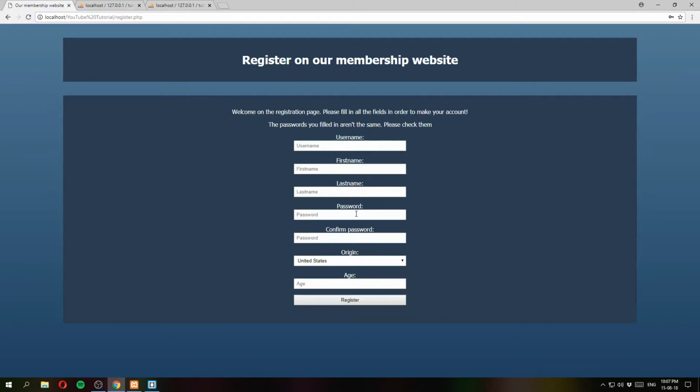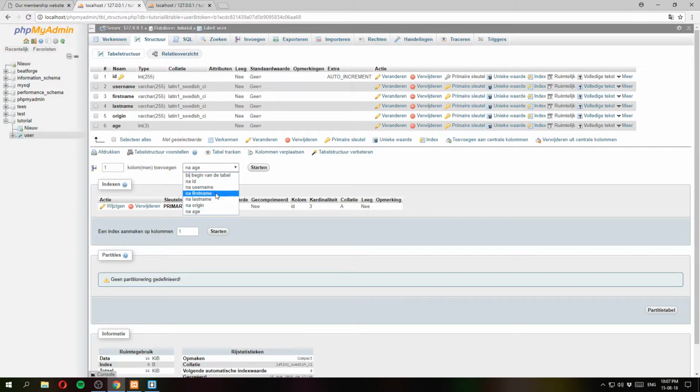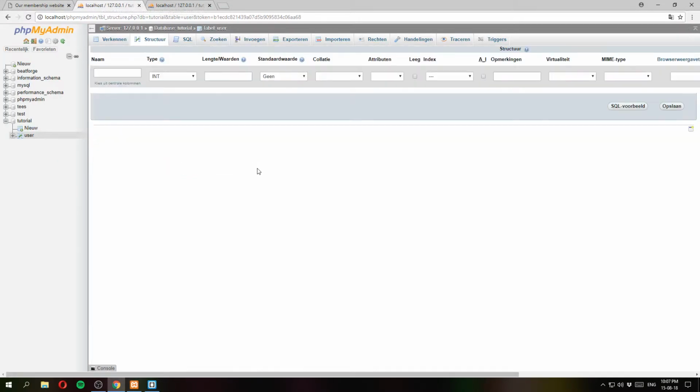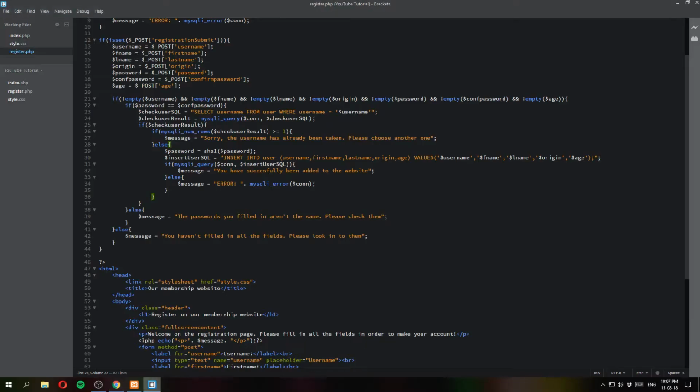It is behind last name. So let's go to after last name. Click on start. Then add password, a varchar with a length of 255. Click on save. Then go into our inserts. Add our password. And also over here, add our password.